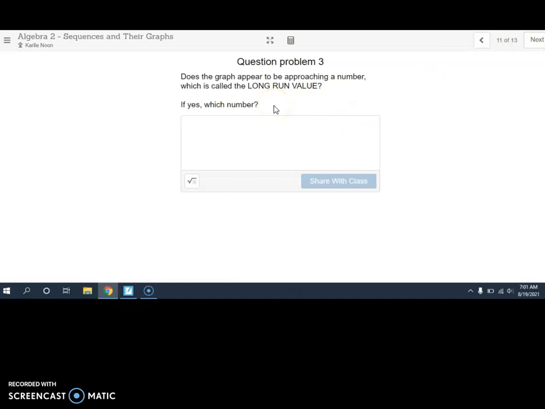If you look at the graph, do you think that this graph is approaching what's called a long run value? In other words, is it leveling off, and it seems to be approaching some number that you don't think it's going to get below? This is kind of like taking medications. Your doctor is going to give you a prescription and ask you to maintain that prescription for a period of time. The idea is you're going to build up that medication in your system, so it's going to level off. We're going to call that the long run value right now. So can you identify what you think that value is going to be and enter it here?